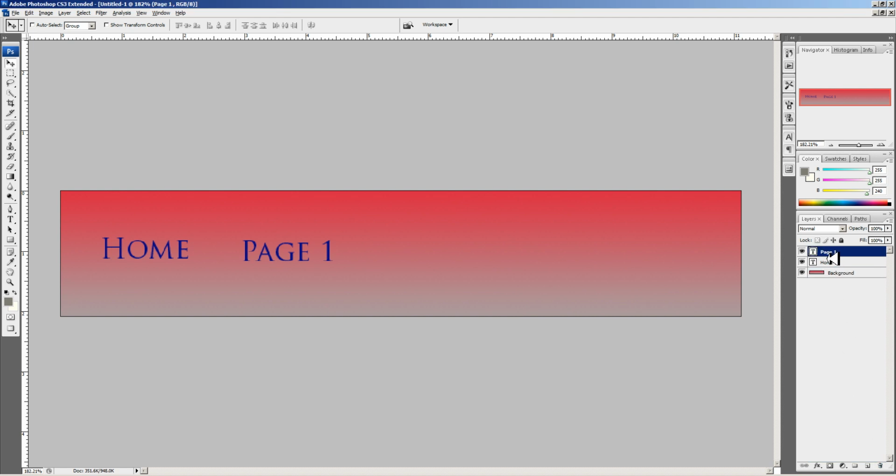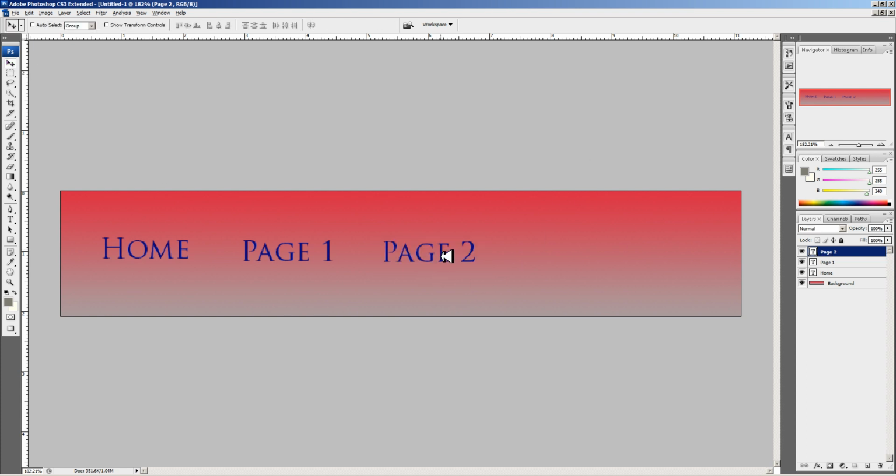Make sure you're on the layer you want when you hit Alt. Double click the text. You have to double click the T. You'll notice there's a little bit of a difference. If I hit Control and click the thumbnail, I get the outline, or if I double click the thumbnail, I get the actual text. That's what we want.